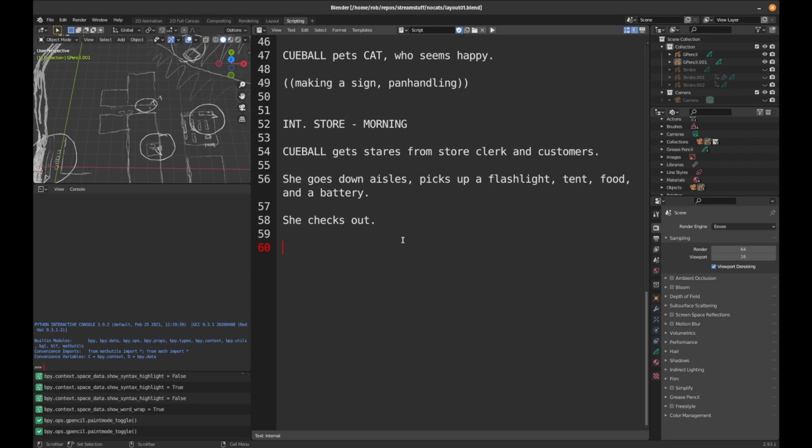And then we are back outside. And she is setting up a tent in a new place.